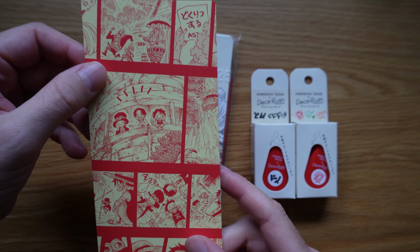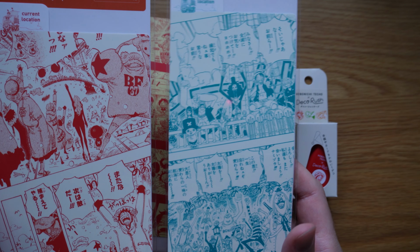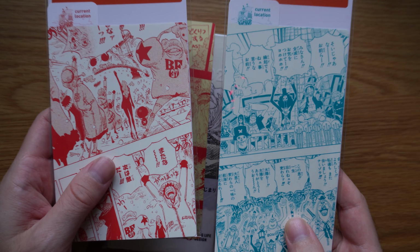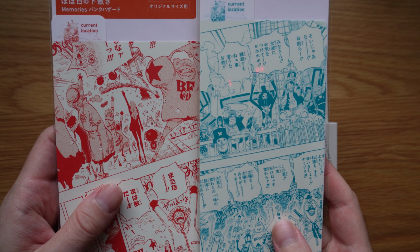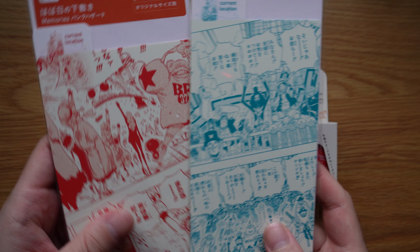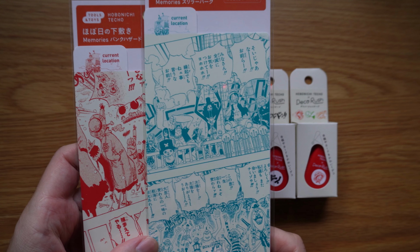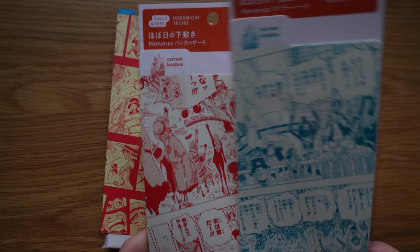This is similar to the previous pencil boards from previous years. I have two here. This is from last year. I didn't buy a One Piece Tetsu last year because I wasn't a huge fan of the A5 and A6 covers, the colors they chose. And the weeks were only bow and tie, which is also not what I tend to go for. So I still have these, but it's kind of similar, just two colored scenes from the manga.